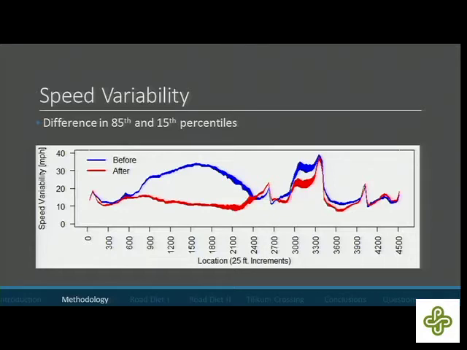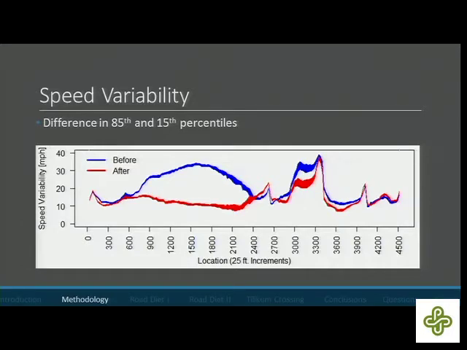This is really useful. It doesn't tell you exactly what's happening, but it gives you an idea of the range of actions that's going on a route. The 85th percentile is generally understood to be a free flow speed. The 15th percentile is a normal level of congestion, or what you'll experience when things slow down. And so 85th minus the 15th gives you this graph. And it gives you information about what is the difference between those.